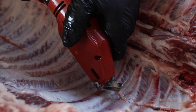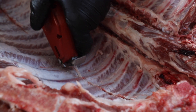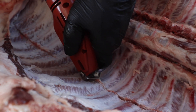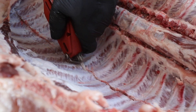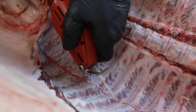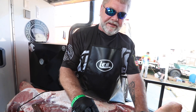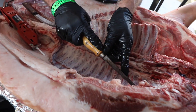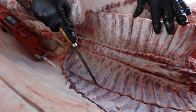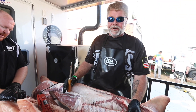This is how we used to do it in the old days — you took a drywall saw and actually did this, having to not punch holes in the skin. If you punch a hole in the skin you lose all your juice, which kind of defeats the whole purpose of what we're trying to do here.